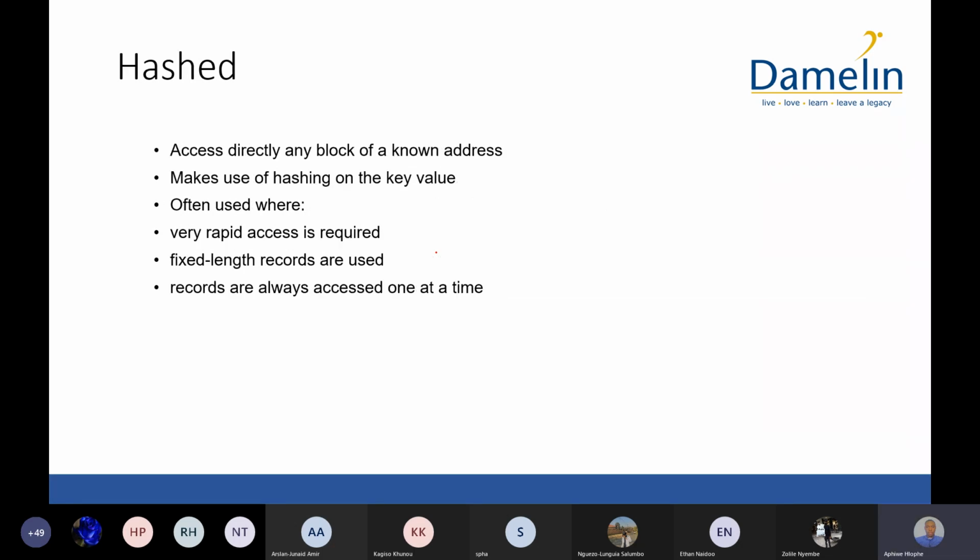And then we also have the hashed access method, and this is mostly used by directories on a computer. So you know that the operating system would have a difficulty if you are using the same name to name a particular folder, because there's going to be conflict.